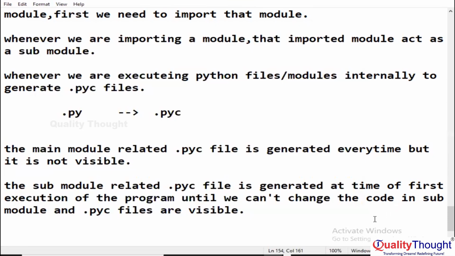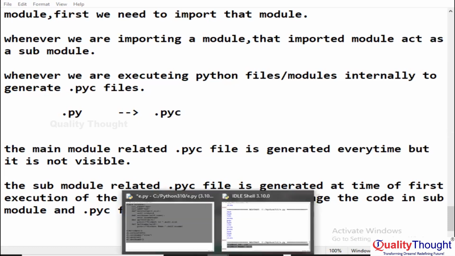Sir, for the data science course, how much Python will be used? In-depth modules. OOPS concepts are not required much, but the modules and packages concept is required. Functions are enough, but modules and packages are very, very important.